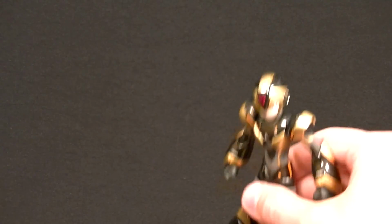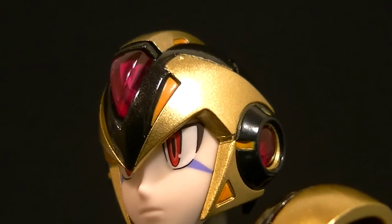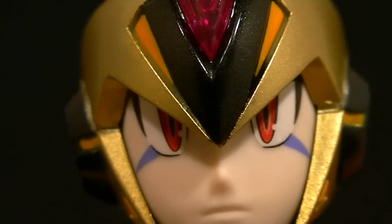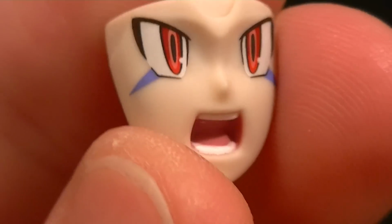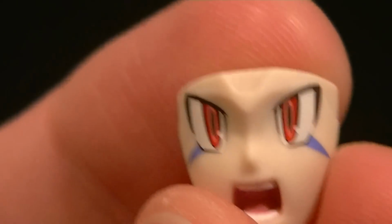Alright, so we also have an alternate face. We have the standard face here, which has really nice detailing. The paintwork on this guy is at least on par with Figma, maybe even better for the eyes. Very clean. Then we have the standard face, which is this one right here. And then we have the yelling face, which will go awesomely, wonderfully with the Buster. So we have that. Speaking of the Buster, we have the Buster.